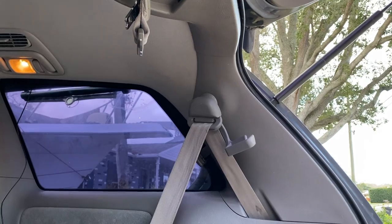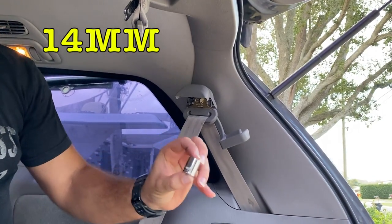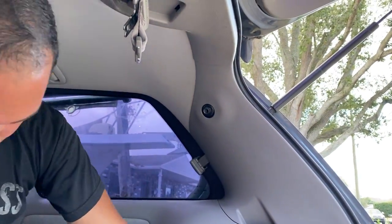Over here in the back, guys, to make the installation a little bit easier, we're gonna have to take off the seat belt right here. It's got a bolt which is actually a 14 millimeter. So let's go ahead and take our 14 millimeter socket and take it out.